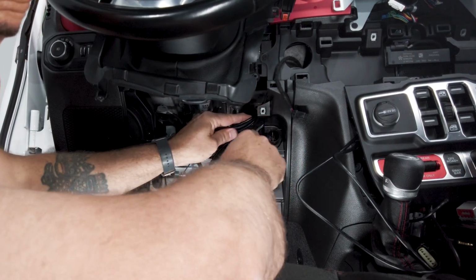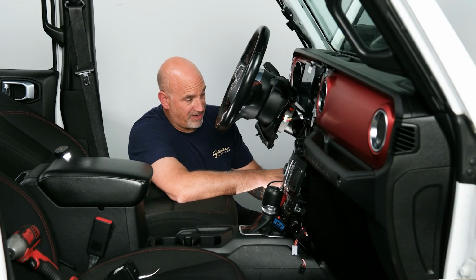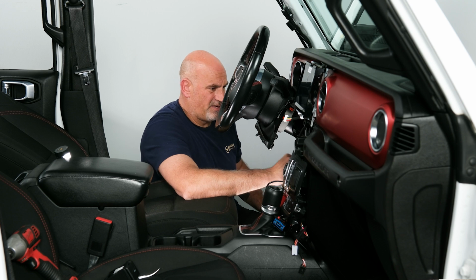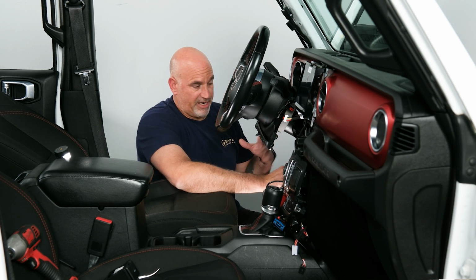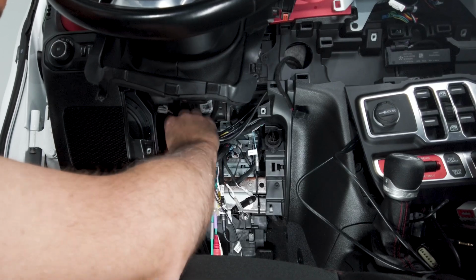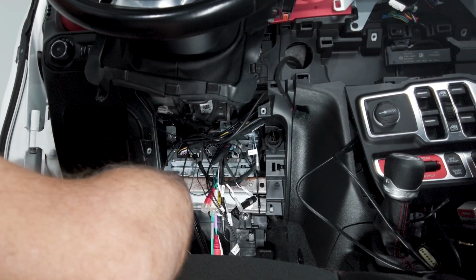So now we can kind of get everything set and get some of our wires cleaned up. So this is a personal preference, however you want to do it. I would just remember to keep everything out of the way, because you're going to have some braces to put back in here once everything is tightened back down. So just keep that in mind while you're cleaning up all your wires. So let's go ahead and get these wires cleaned up. Again, just want to make sure you keep in mind what's going to be going in afterwards, which are some braces. Just keeping everything neat and out of the way.